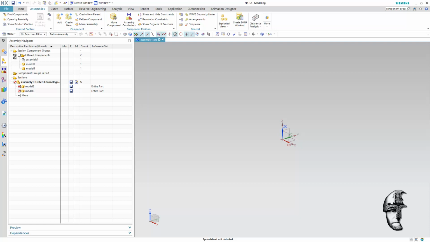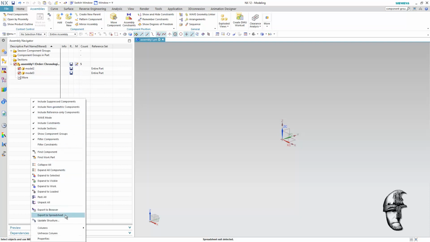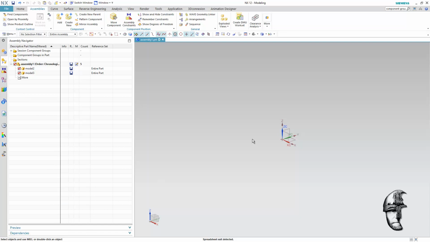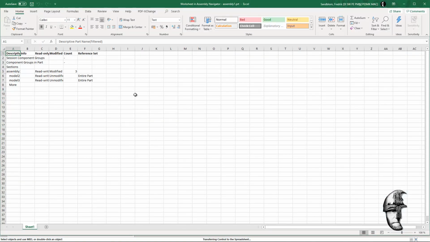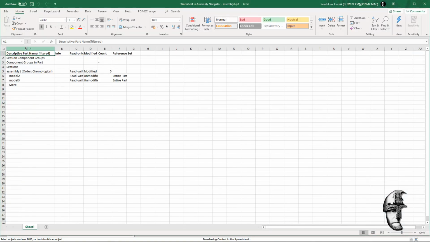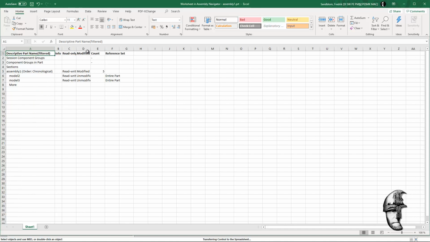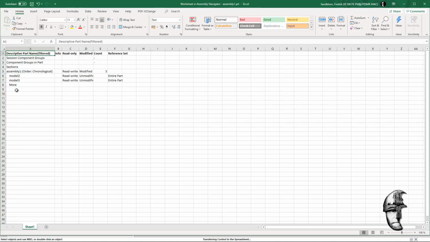If I compress that as well, let's say I do not want to see that, and I export that to spreadsheet again, we will have the whole thing compressed, and it will reflect only what I see in my assembly navigator. So that would be if you would do this continuously.